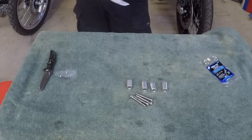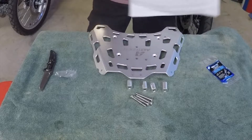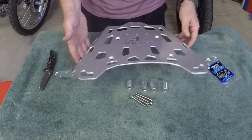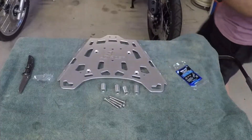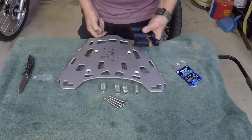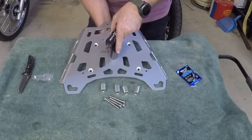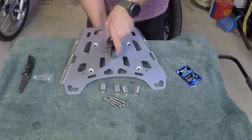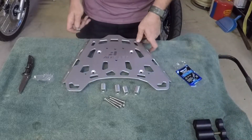This bad boy looks like it's well made — what a nice piece of equipment. Very well made. You can see the all-rider engraving on it. Looks like there are spots for your roto pack. For a quick demonstration, you can actually put a roto pack bracket right on the top of this if you choose to carry some extra fuel up there. It bolts down just like that, and there are various holes so you can run it different orientations. That's really cool.